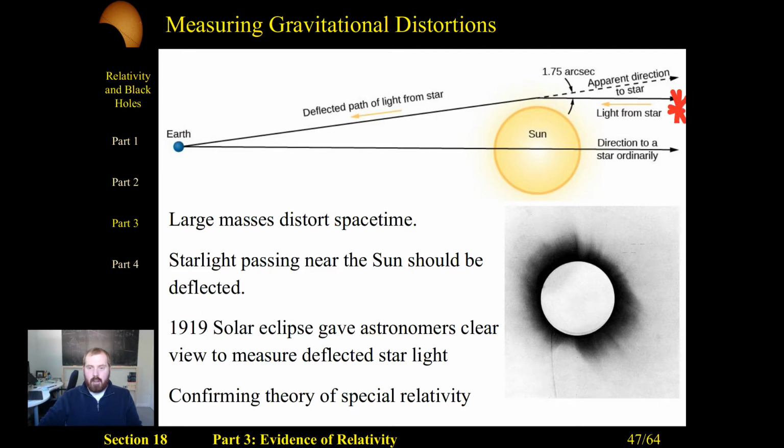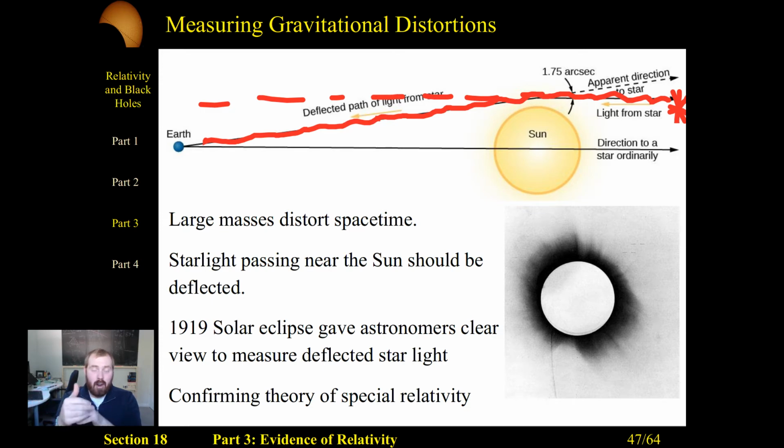There'll be a star here, and it's radiating light this way. Now, if relativity isn't a thing, if space-time distortions aren't a thing, this light should just keep going straight. But Einstein said, hold on a second. If the light coming from that star passes through the space-time curvature of the sun, because large massive objects distort space-time, then instead what should happen is that starlight should deflect. It should bend and not follow the straight path anymore. So Einstein predicted that if you look at the light near the edges of the sun, you'll see it change direction. You'll see a deflection due to space-time warping around the sun.